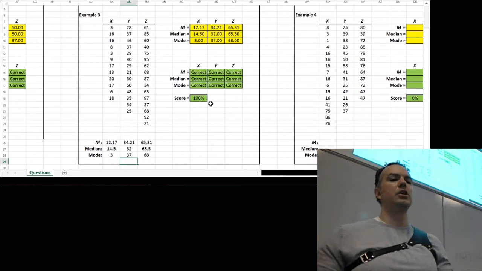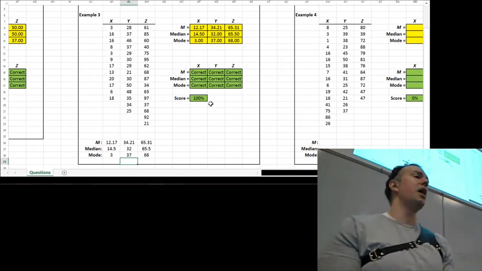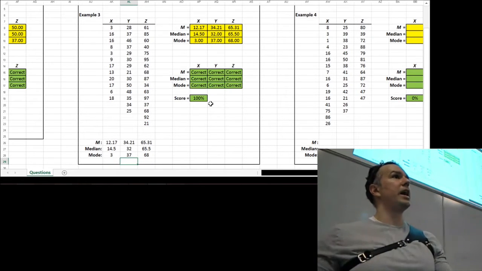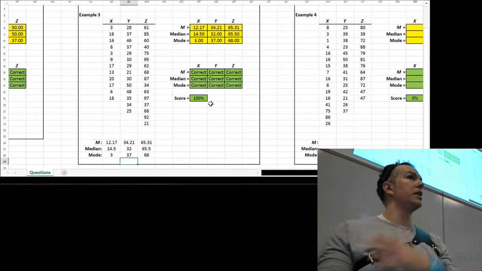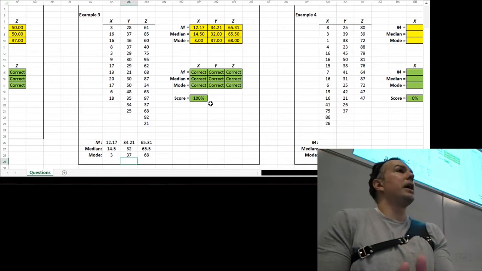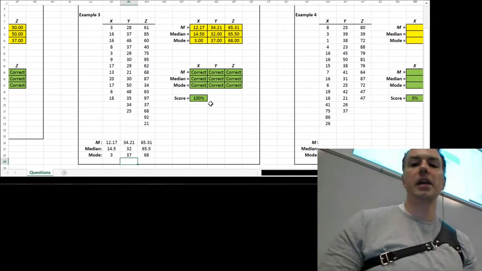So you have three new functions. You have this new skill of copying and pasting to be able to increase your efficiency, but make sure that you plan out your formula structures correctly so that if you do use copy and paste, it will fit every single situation correctly so that you get the correct calculations.